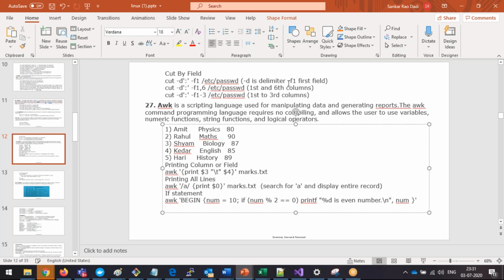So now you can write a set of statements, a group of statements. You can execute it, right? But people are not going to use AWK much because we have an alternative called shell scripting. When I want to write a bunch of commands, instead of going with AWK, I will go with shell scripting. So that is the reason AWK is not much popular, because we have shell scripts, right? But yes, apart from the shell script, you can write macros with the help of AWK. In AWK, macros are nothing but you can check conditions, you can write loops. Those things can be handled with the help of AWK, apart from the shell script.